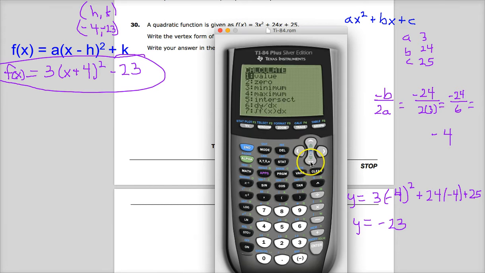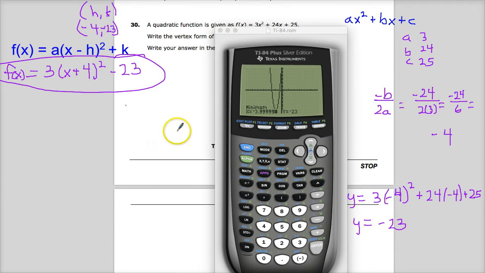Second trace, and you can find the... It's facing upwards or it's opening upwards. So, this is a minimum value because it's at the bottom. It'll ask me what the left bound is. And what that means is find a point to the left of it. So, you get this little thing. I just think it looks like a spider from old video games. So, go to the left of that point and the right. It's just trying to answer your actual question as opposed to any other curve. So, negative 4, negative 3.9 repeating is good enough in this to be negative 4. And negative 23. Just as I stated before.